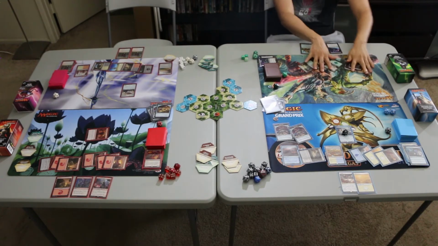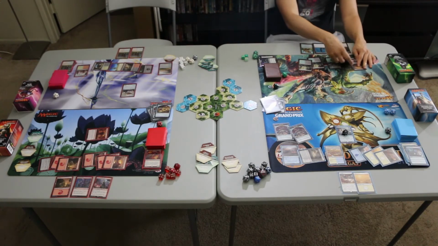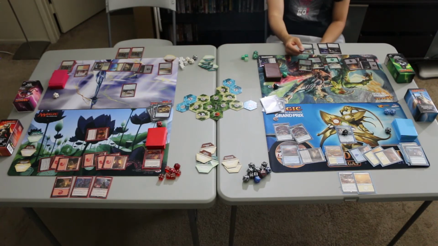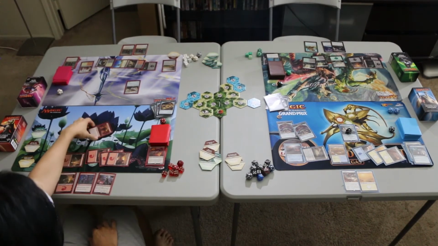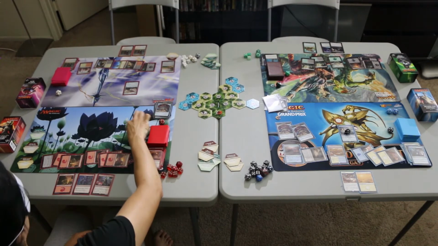Counter Surge untaps, draws, gets Gonti, Lord of Luxury. We'll spend 2 mana to play Walk the Plank, targeting the On-Crop Crasher. It says sorcery, destroy target non-merfolk creature. The Crasher dies. Hazard Aggro should have a treasure from the gold-laden shipwreck.